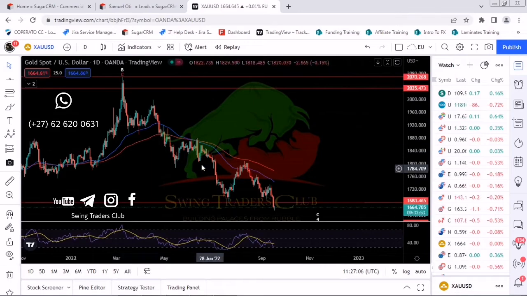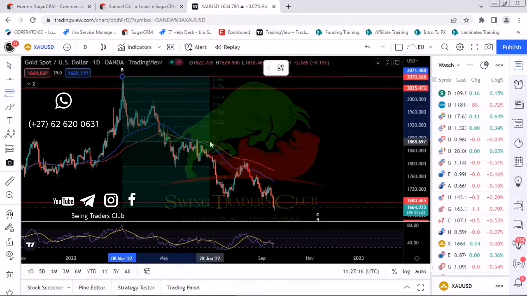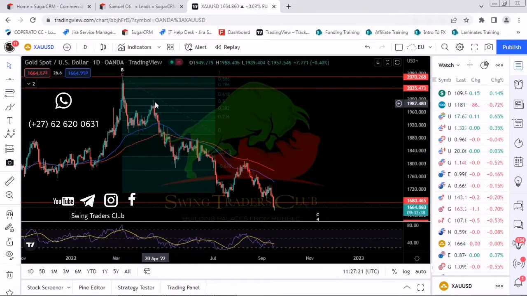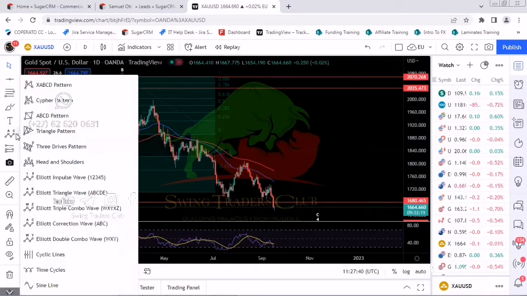So this 5, it can also be in an impulsive manner. So we can have 1, 2, and then now we measure. So let's see how was it done. So we're going to measure and see everything, how possible is this. Okay, so you can see that this comes in at 50%, and then this becomes my target. So in this scenario, I have 1, 2, 3, and then this becomes my 4. Do you get it? This is what the market is doing now. So we're now constructing this 5th leg. So 1, 2, 3, 4, and then this is the 5th leg. Okay, so this is what the market is doing now.